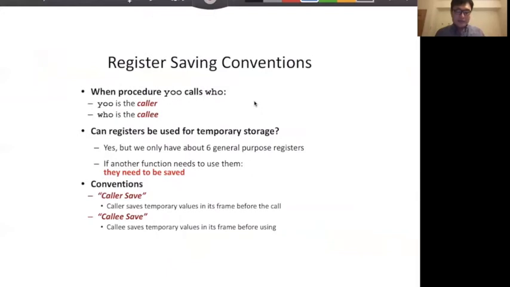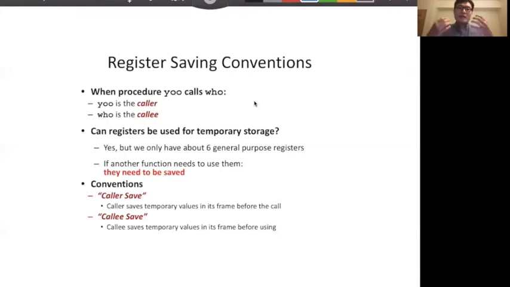So here's the solution. We do some categorization. So far, we have 6 general purpose registers, right? For each part, the caller or the callee, each part should be responsible for saving the data of particular registers before the function call or before the function return.